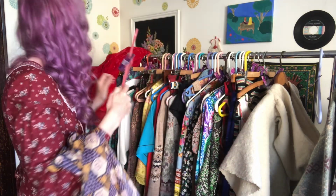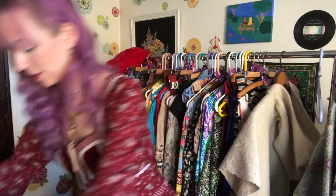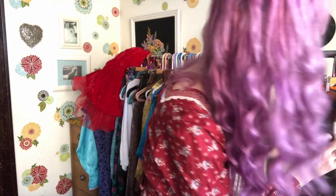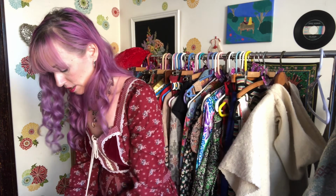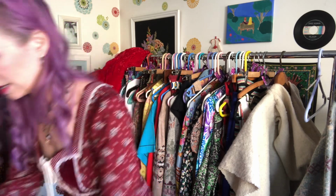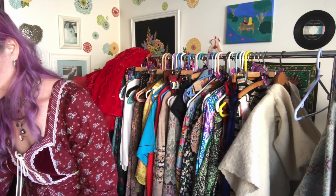This dagger collar dream of a shirt. This ended up selling for $27. I don't think I started it at 20. I really like this shirt, so I can see me starting it at a high number. But anyway, it sold for $27. Even if I started it at $25, it at least had a couple of bids. But amazing. I love it. I wanted to keep it, but I don't like myself in button front shirts. I have a couple that I have kept over time and that I don't wear.